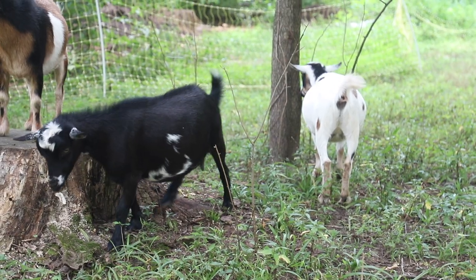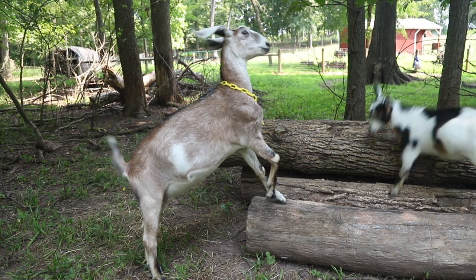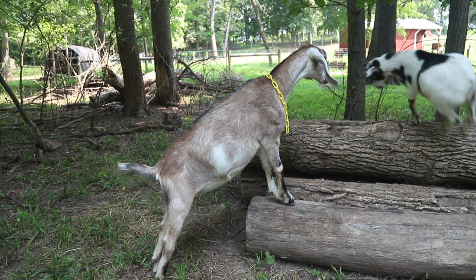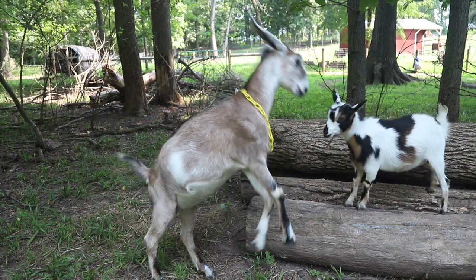Even I have my electrolytes today because it is brutally hot and I am sweating into my eyeballs. Let's start with a little review about goats that will help to make sense of why it can be so hard to tell when your goat is in pain. Goats are herd and prey animals in the wild, so they're very good at hiding pain. They hide their pain and illness very well because they don't want to look like the weakest in the herd to the rest of their herd, and they certainly don't want to look like the weakest in the herd to predators.